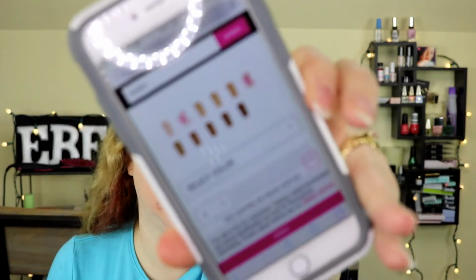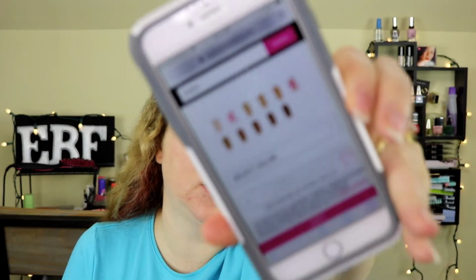Before I go ahead and get into that, I want to let you know that I do have the Pixie Hydrating Milky Mist sprayed all over my face, and then my Tatcha Silk Canvas primer on as well. So let's go ahead and go to the NYX website, and I will read to you what it says about this foundation. Now I will tell you right out of the gate, there's not a very wide range. In fact, there's only 11 shades. Looks like, at least right now when I'm filming this, 2 of the shades are sold out. Like I said, I have 01, which is fair, I believe is the description. So I'm going to go ahead and read the description to you.